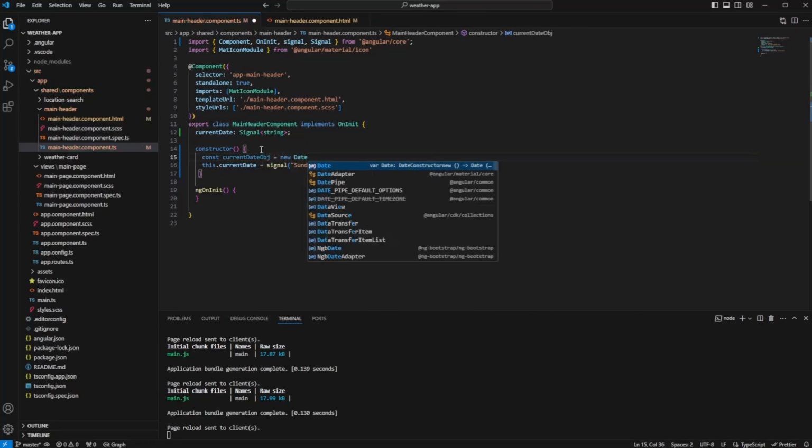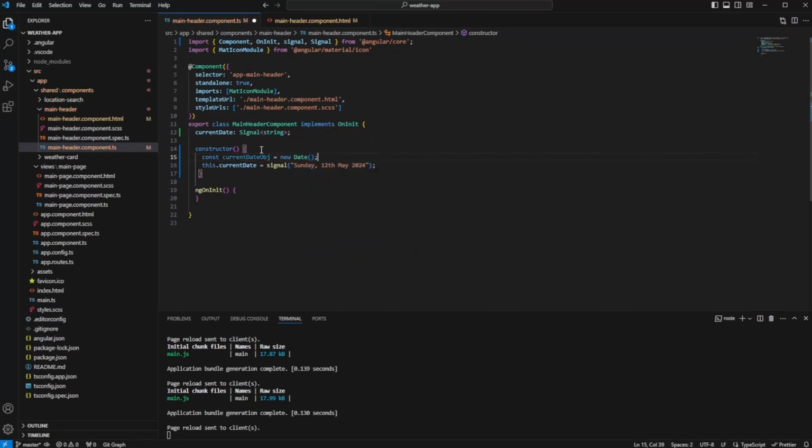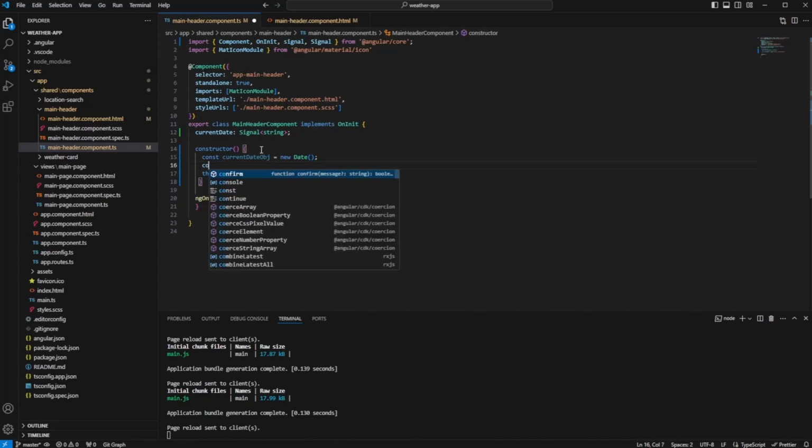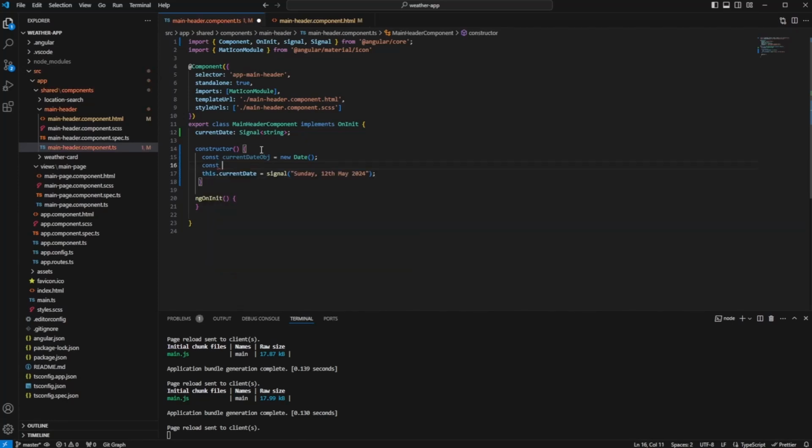Make a new date here. And with this, we can now build a string out of it. In our case, we want to make here a const current date string. And here we want to make a new template string.